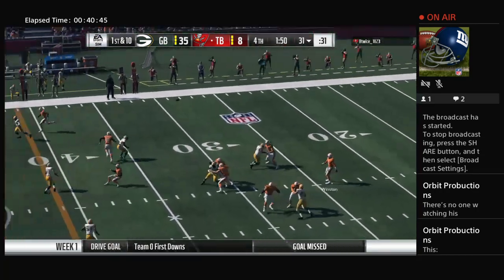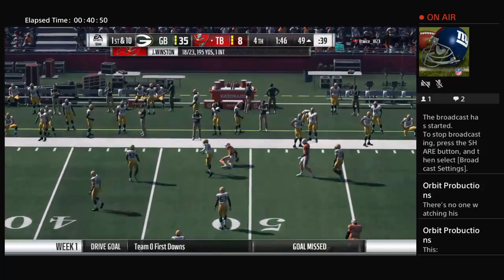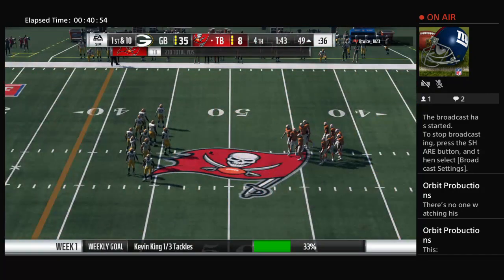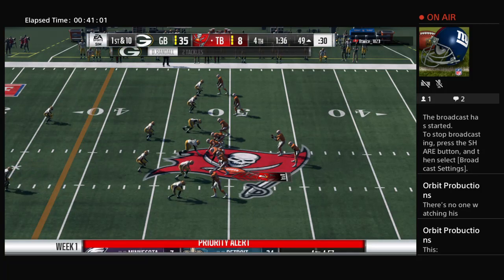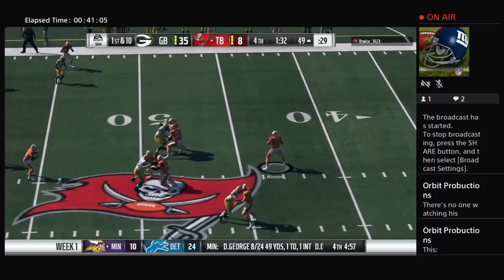On 1st and 10, Winston. Throw right side, taken in by Godwin. And he'll be taken down, but not before he gets into enemy territory. A good pickup there of 20 yards. A first down throw for Winston.